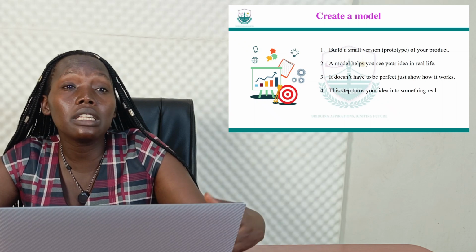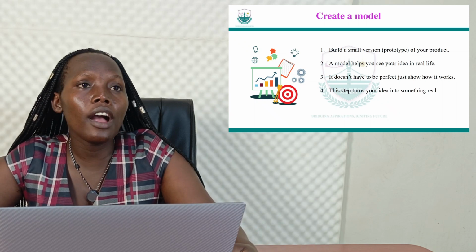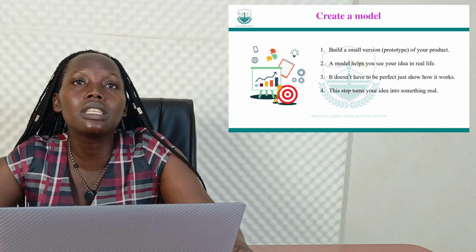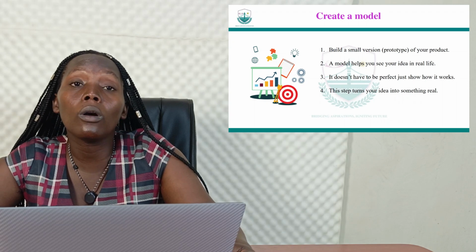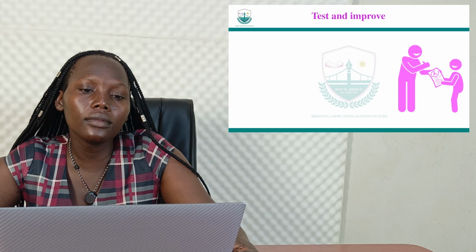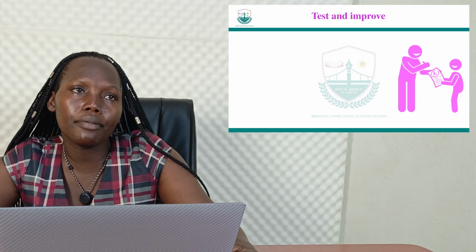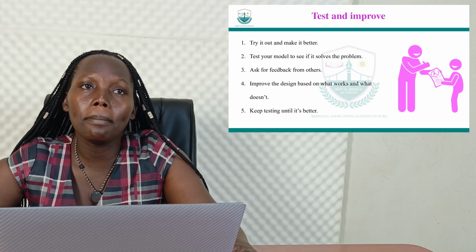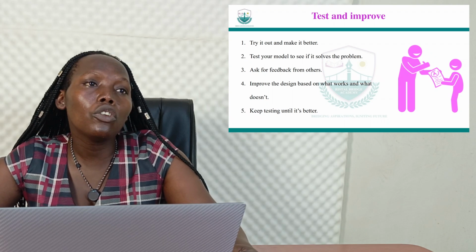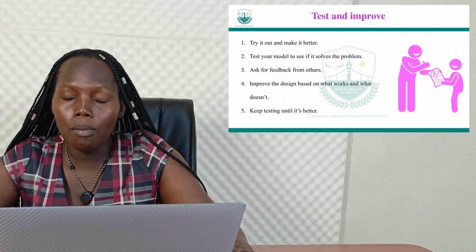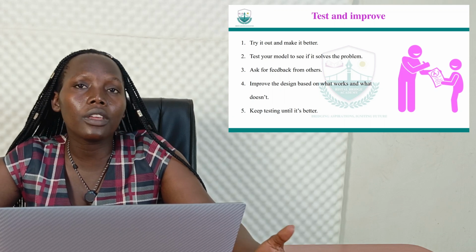So let's go back to our questions. Identify the problem that John observed. When you look at our scenario, what did John observe? John observed that students usually forget their water bottles. Yes, he observed that students forget their water bottles, and in the canteen people are always crowded and they don't have funds to buy one.